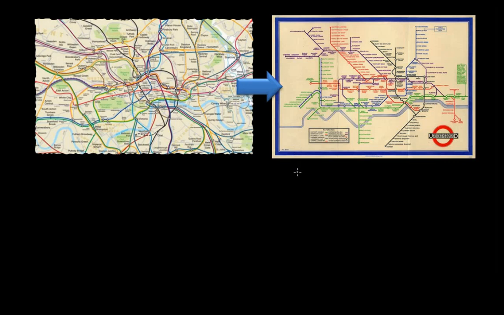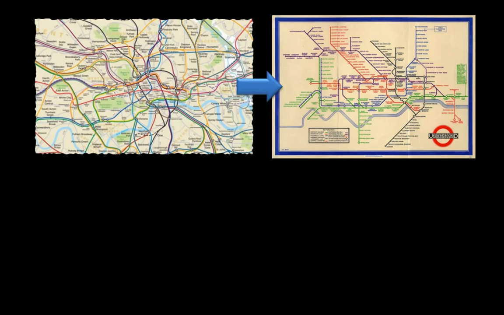So what Harry Beck did is he looked at a complex problem. He looked at the map of London and all the underground stations and said, let's get rid of all the stuff that we don't need. Let's just remove all the extraneous detail, all the unnecessary detail, and I'm left with the essence of the problem. Just the focused part of the problem that's required.